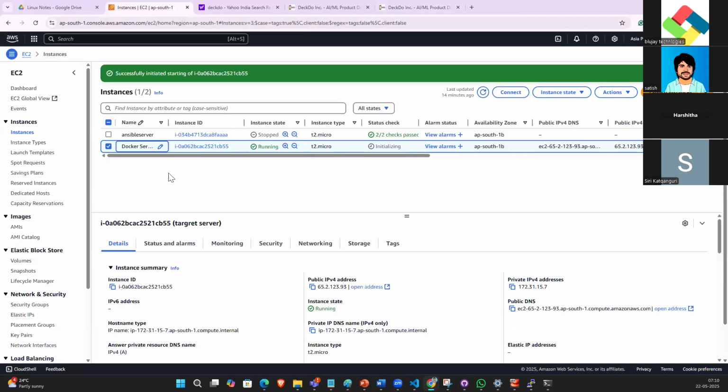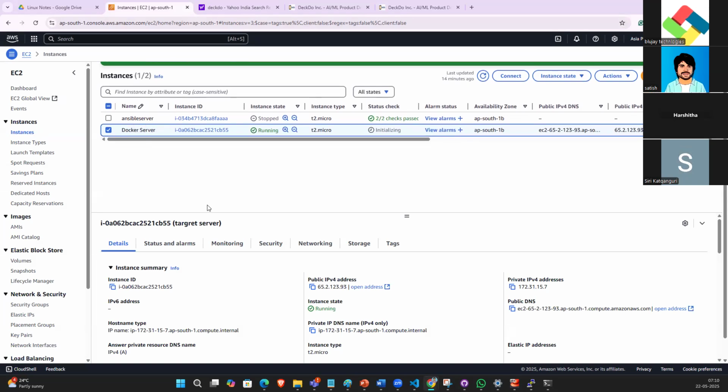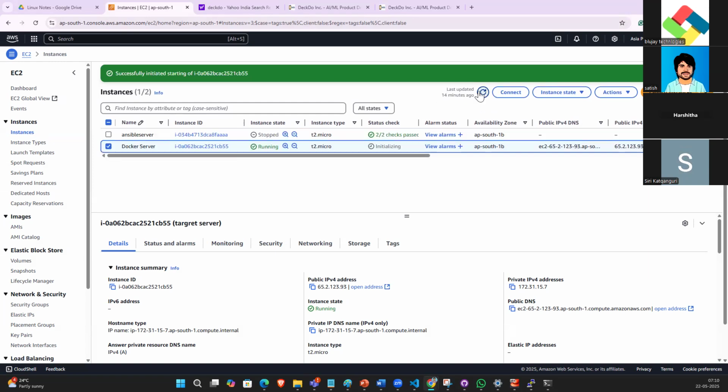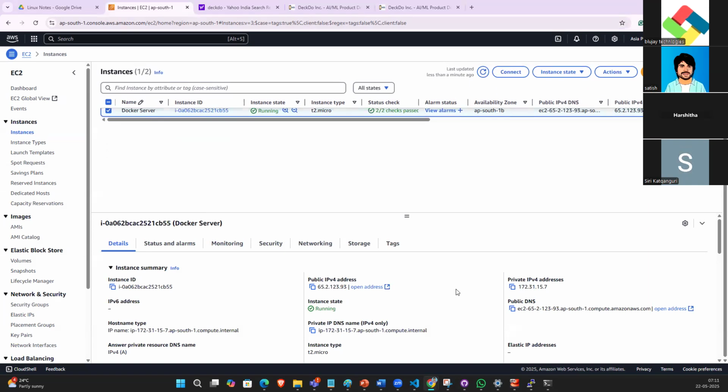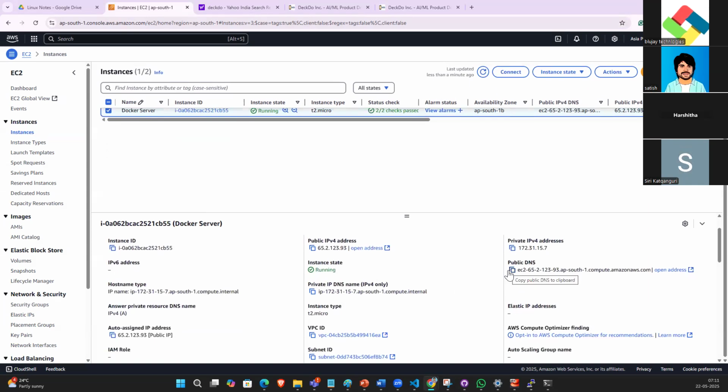So I created a VM, that is a Docker server, and this is running, guys. Okay. So how to connect to this server? You can connect to this server by using the public DNS or public IP.